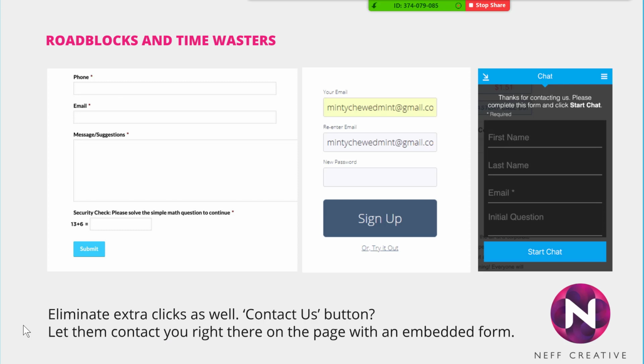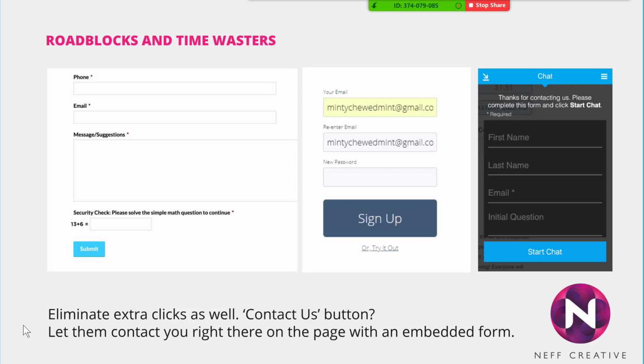So these are some examples of what I call roadblocks and time wasters. As a user experience designer, what I go through, and as I do an audit on your website, a lot of times things like these forms. I did a quick search for plumber, because I knew that they usually don't have great websites. And sure enough, on the third website, I found this contact form that had some required fields. They required your name, your phone number, and your email.